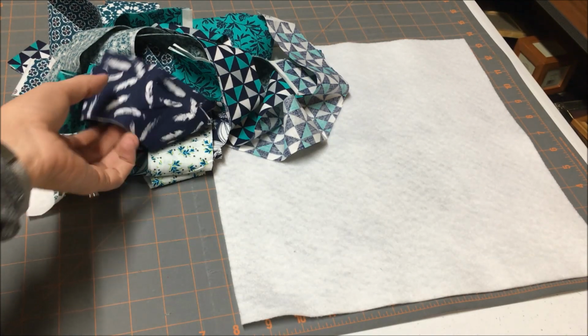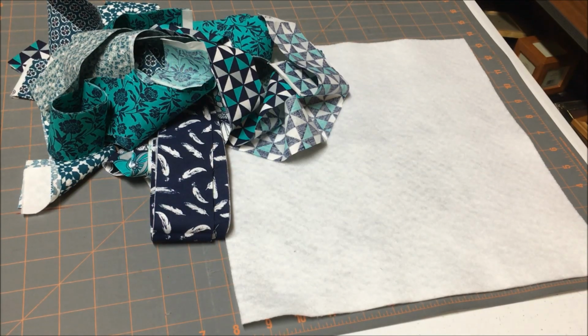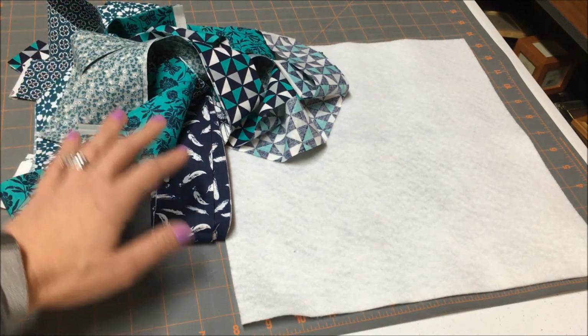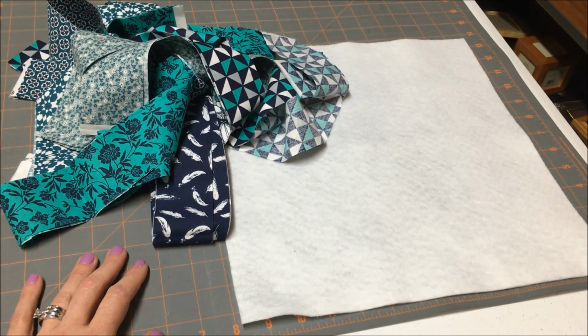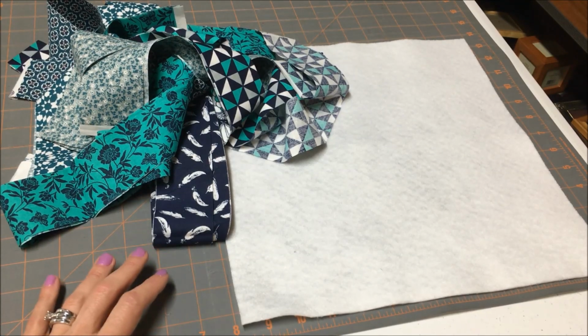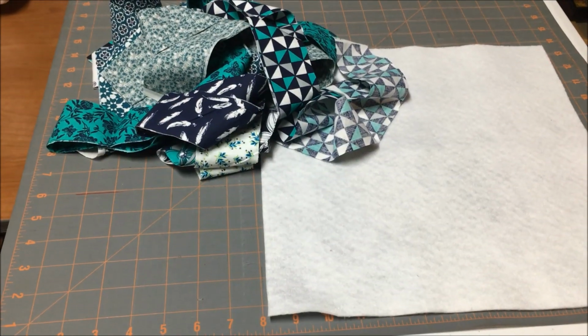So if you are making this project in my class, you'll probably want to refer to the scoring guide to see if there are any requirements related to the color scheme that you use. I'm doing this kind of analogous color scheme with blues and greens, so colors that are next to each other on the color wheel. And it's likely that in class you'll have to do something like that also. If you were making this project just for fun, you could do whatever color scheme you would like.